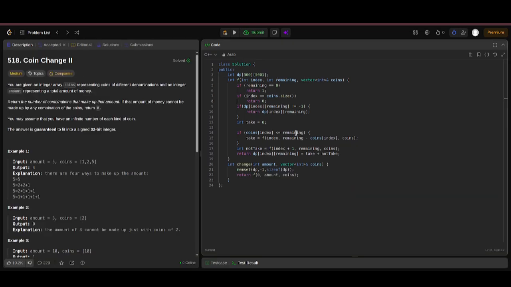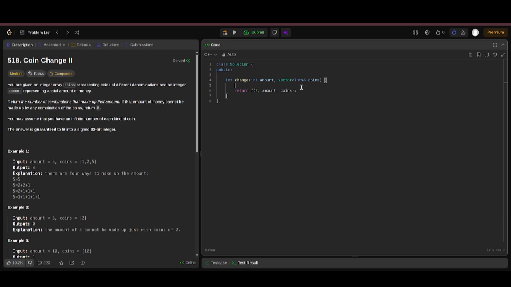Till now we solved Coin Change 2 using recursion and memoization, but in interviews tabulation is more preferred. So let's convert this step by step. First I will remove recursion completely, no function call, no stack. Now we will solve this bottom up using our DP table. We take the size of the vector, that will be n equal to coins dot size, and we take a 2D vector, that will be vector of vector of int, dp of n plus 1, comma, vector of int amount plus 1, and we initialize it with 0.